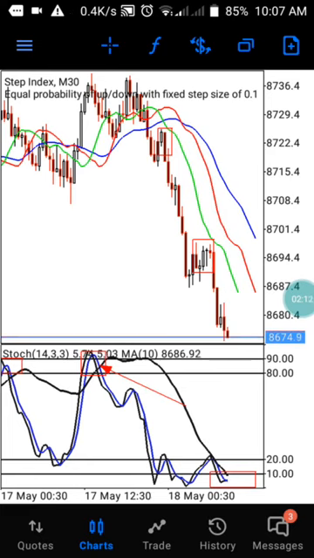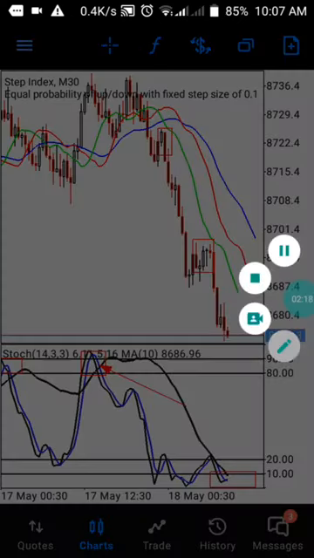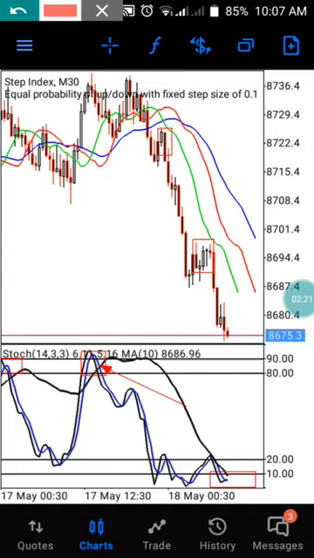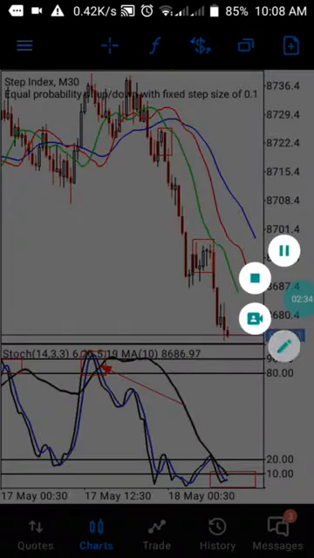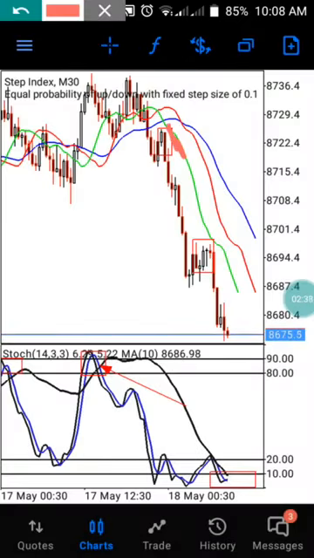On the 30-minute time frame, you need to understand how this alligator works on your main chart, which is exactly this. We have three alligator lines at this particular moment: the green one, the red line, and the blue line. Anytime the green line is crossing on a downtrend, like what we are having here, crossing over the two alligator lines and moving down as the first trend down, that means the market is on a downtrend. But if you see it crossing over on an uptrend, then it means we are going on an uptrend.